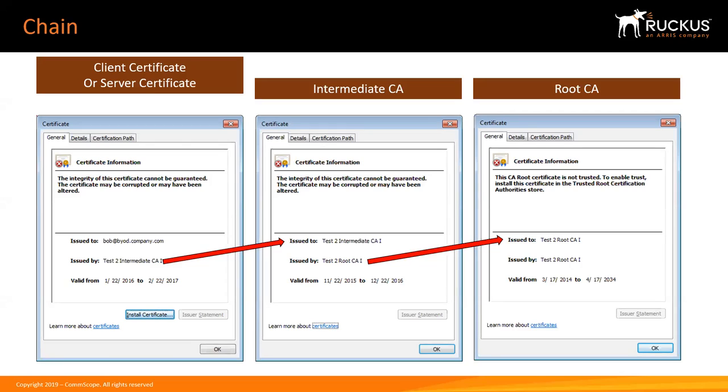You'll have the client or server certificate, you know, www.integratedit.com. Then you will have an intermediate CA and the root CA. Always, always, always. If any one of those certificates expires or the chain somehow is broken, that certificate will not be valid. Can it still be used? Of course, right? We've probably all been to websites on the internet where you may see the red bar in Chrome, or in Chrome, it may say, this website is not trusted. Are you sure you want to go here? Very common when you get manufacturer's gear that maybe has a self-signed certificate and you're trying to get onto the web interface to make some configuration changes.